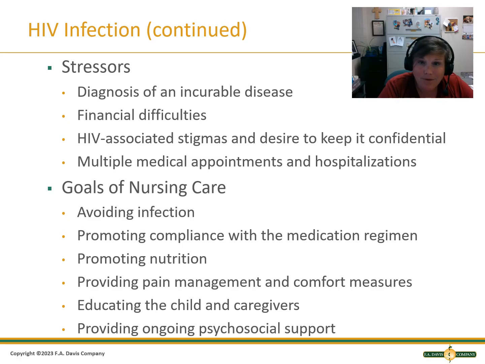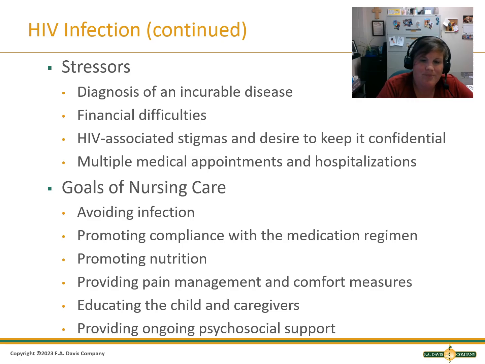The fact that it's not curable, of course, and the stigma associated with it. It's obviously something that they want to probably keep confidential, and in some regards that's feasible, but not always. And so knowing that and providing some support groups and materials for that purpose would be important. And just knowing that for this child, they're going to continually have medical problems. They're going to probably require many specialists. They will likely be hospitalized often.